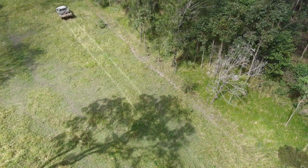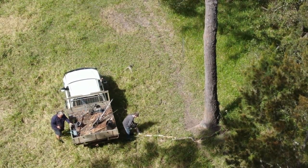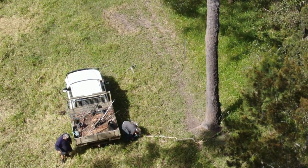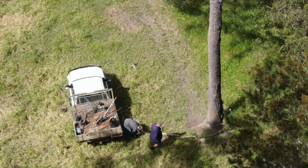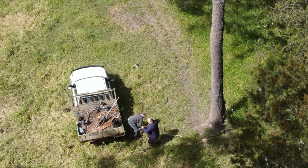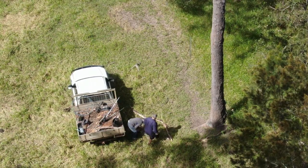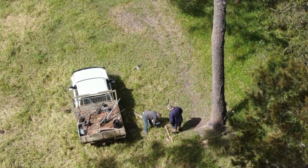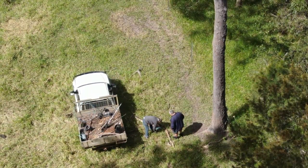Here beside the fence, we've found a little branch falling off that tree that's there, and we really try to keep around the fences completely clear so you can drive around them at all times. In the case of a bushfire, it's necessary to be able to drive right around the fence line, so we always do our utmost to keep it clear, in particular along the fence lines. We do pick up the wood in the rest of the paddock as well, but we're just not so diligent about it.